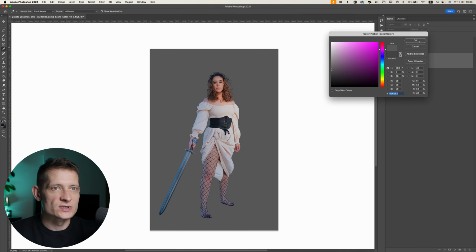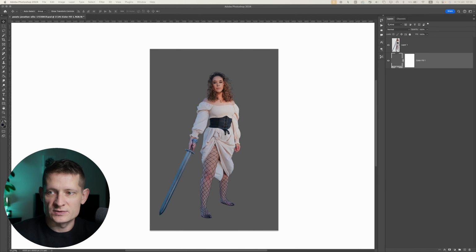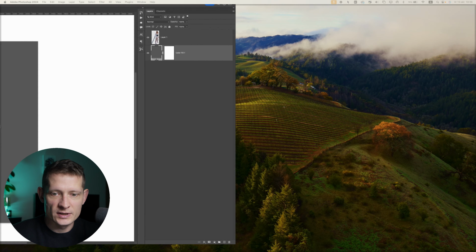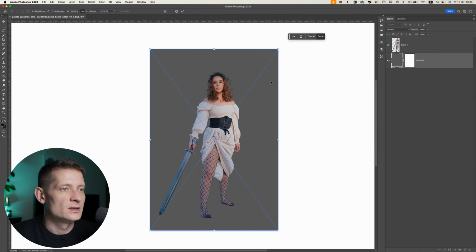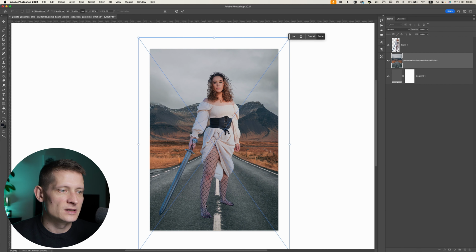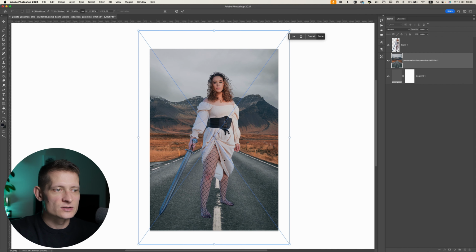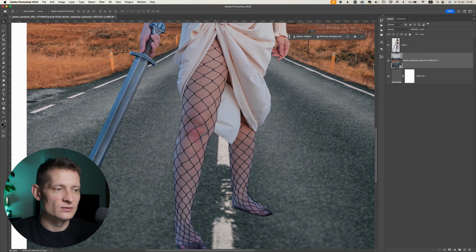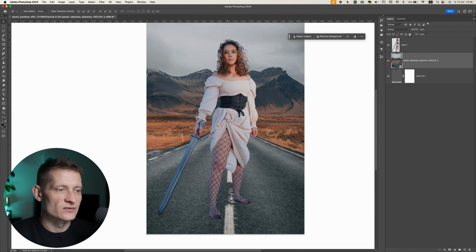So let's first add a new background. I got this background here that I'm gonna import here. Let's move this here, and this will be my new background. Now you can see it's quite a bit blurred out at the bottom, but that's fine. This is just to show you how to blend this together. So try to avoid that when you do this. Don't take images where there's a difference in the blur.